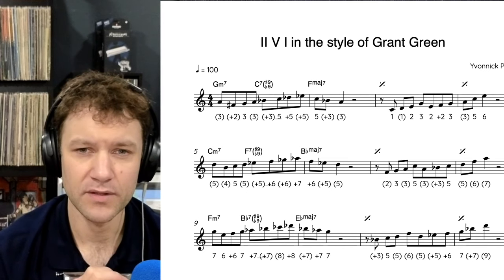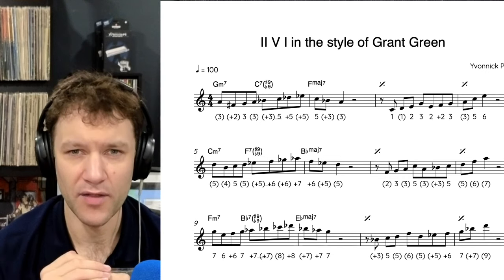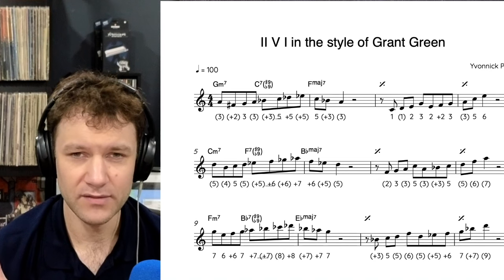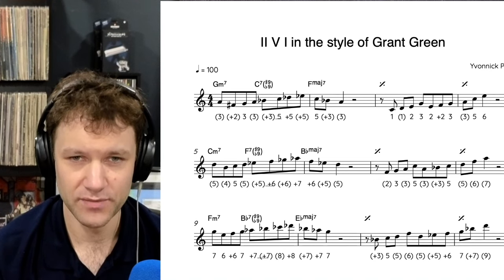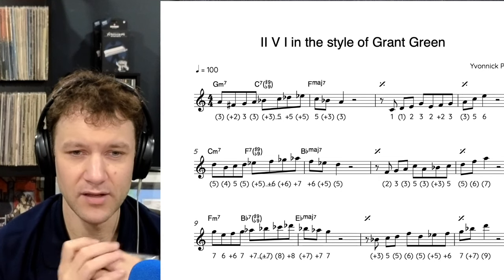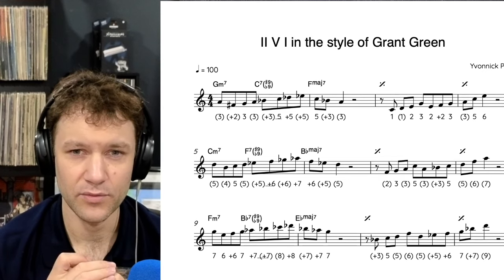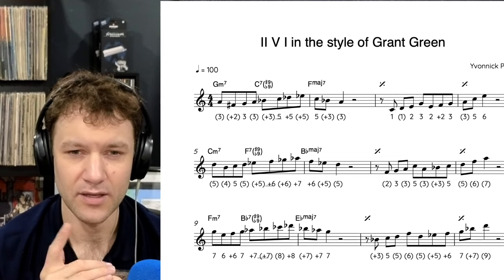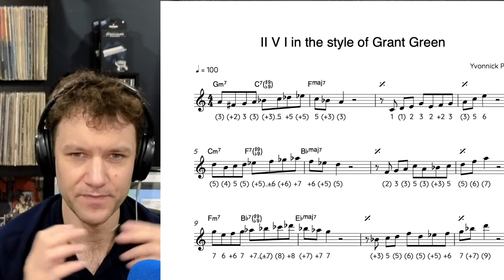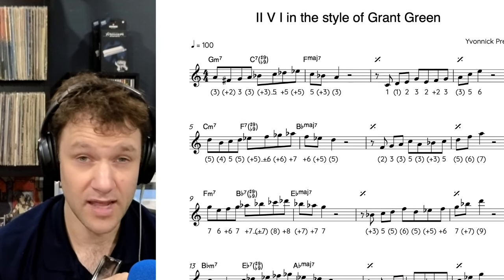over the major chord. As you can see on the PDF, we are starting with G minor, C7, and F major. So we are in the key of F major. Then, if you look at the second line, we are modulating. We are changing key, and as you can see, we have a B flat major, so we are playing in the key of B flat major, 2-5 in B flat major, and we are following the cycle of fifths.